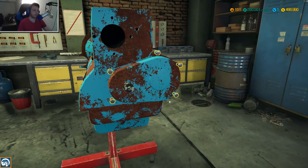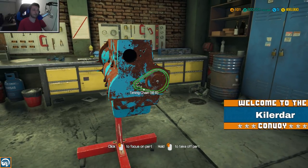All right, let's pull off that timing cover, and then underneath the timing cover, it's not a watch, folks. It's a timing belt. Yeah, there you go. Oh, and good timing, too.